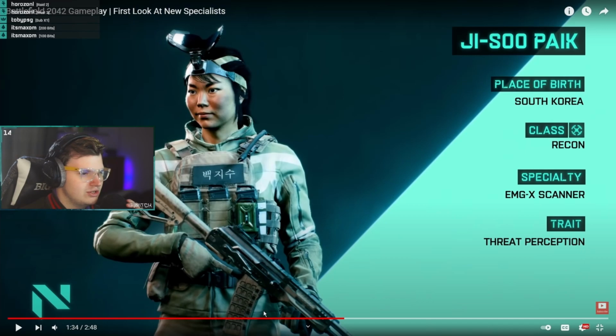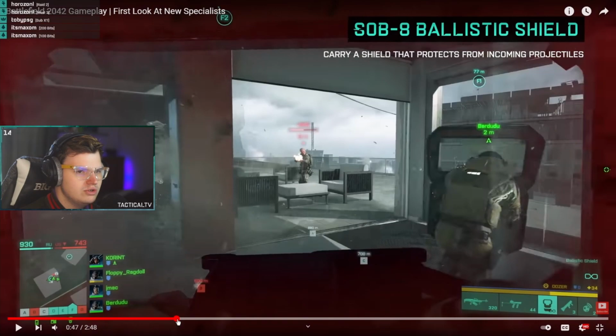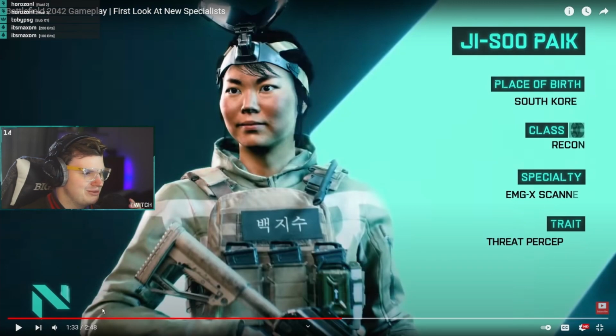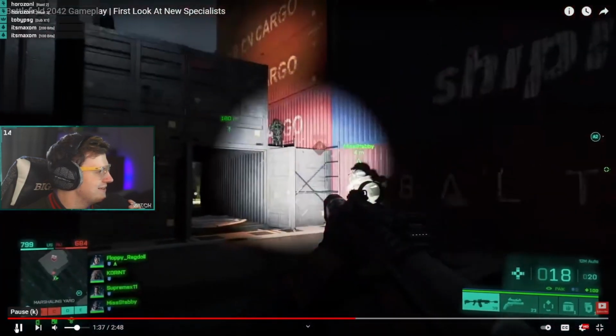So we've got our second recon. Wait, what was she? Oh yeah, she was the second assault. So we've got our second recon, which is... She has the EMG EX scanner, and she's got threat perception. So both recons have threat perception. I'm assuming all the recons have the same traits. No, because you've got different ones. I don't know. That just seems a bit... Because both recons have threat perception. So it's like... I don't know.